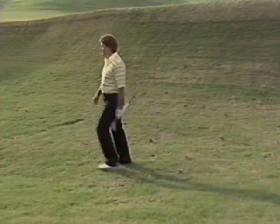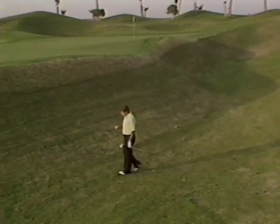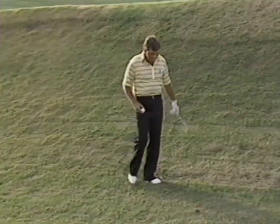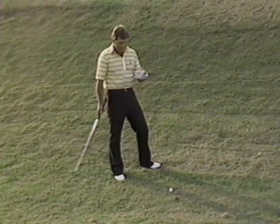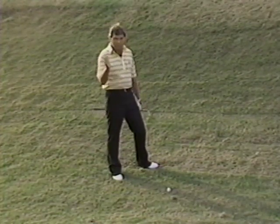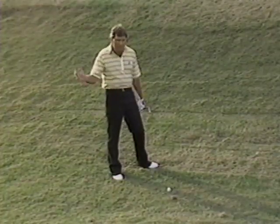Well, that wasn't too bad. Let's go over and try another variation of that shot. We're going to move over and try this shot from a downhill lie, downhill, side hill, ball below our feet. This is a much easier shot than what we looked at over there. The ball on this type of lie is very easy to throw up into the air, as opposed to the shot over there where it was a considerable effort to throw the ball into the air. We had to hit it much harder. This one, don't have to hit it quite as hard.